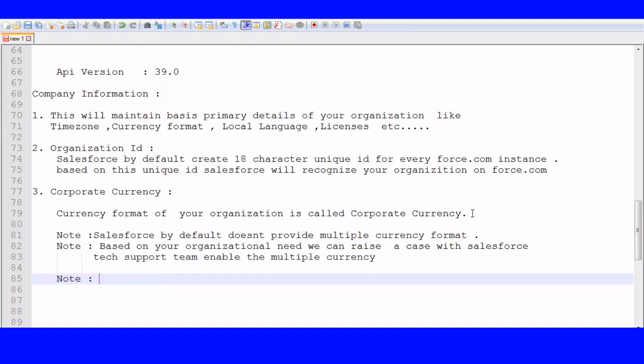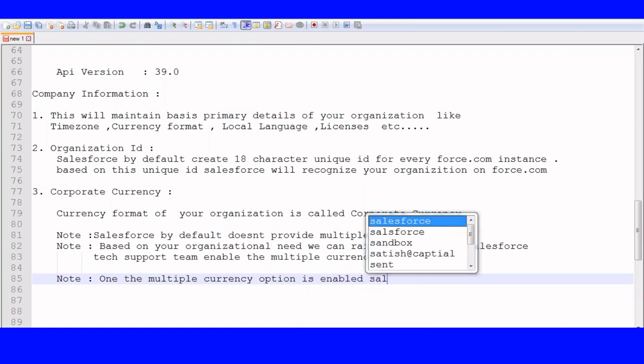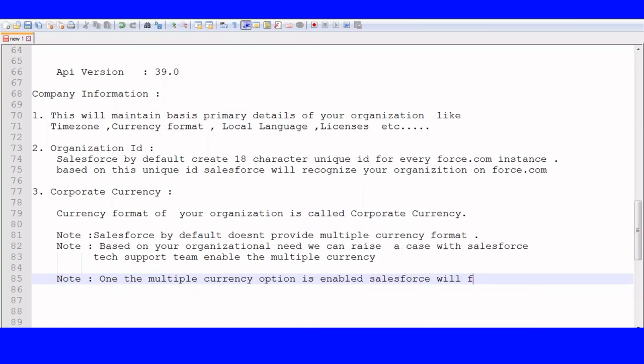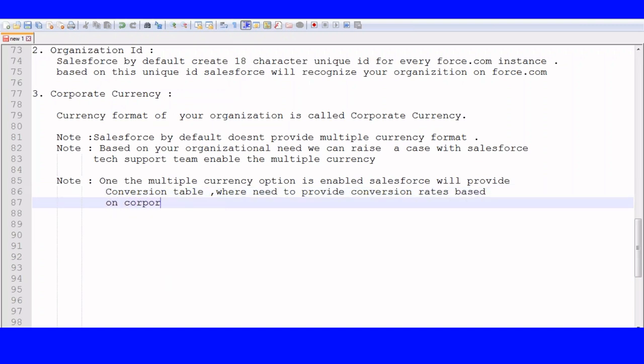Once the multiple currency option is enabled, Salesforce will provide a conversion table where we need to provide conversion rates based on corporate currency.